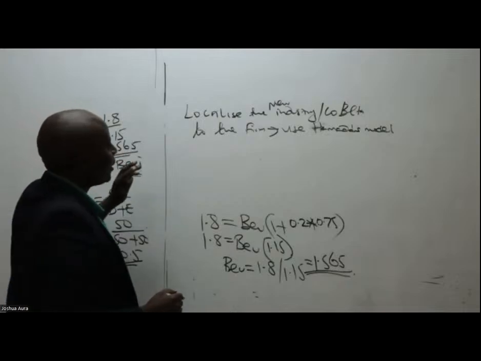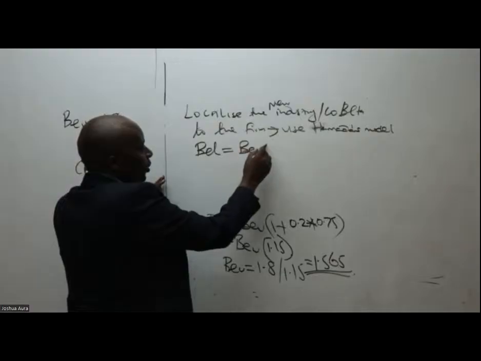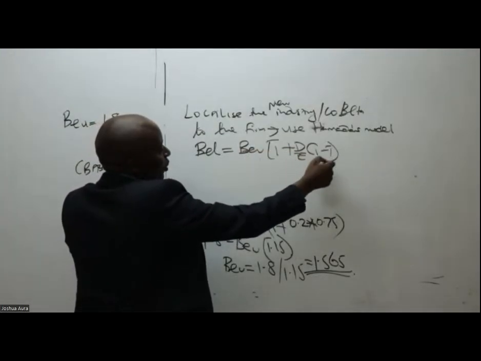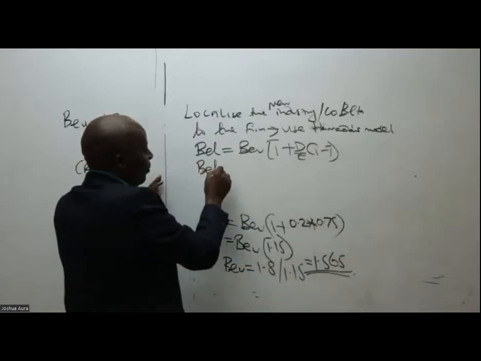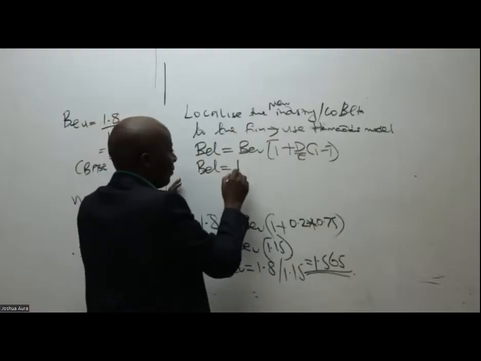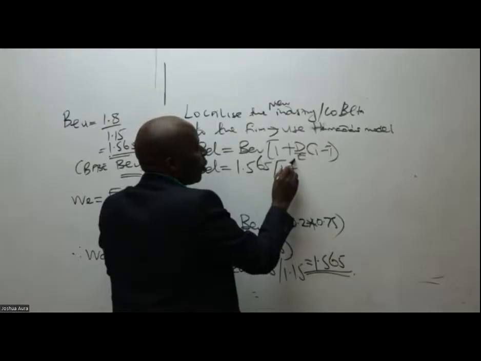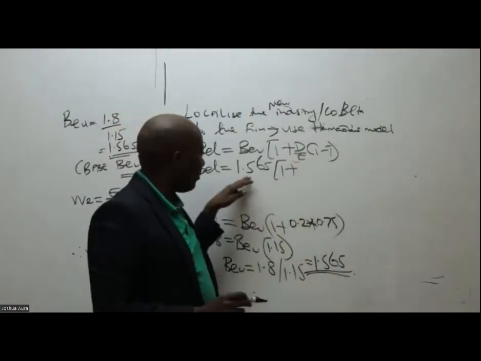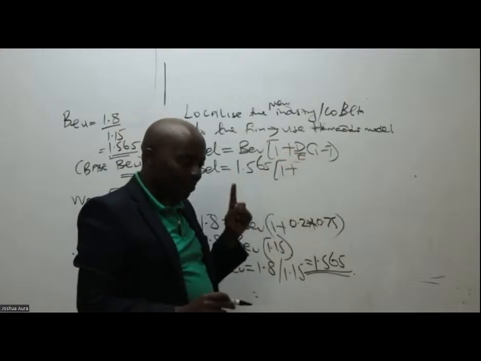So if that is the case, ladies and gentlemen, what do I have? Again, I'll go back there. BEL equals BEU into 1 plus debt over equity into 1 minus tax. So my BEL here will be equal to the BEU that you have just given me, 1.565, into 1 plus... Now, when I look at the company that we have at the moment, I can see the debt to equity ratio of the company. I'm localizing this to the company, so I have to use the debt to equity ratio of the company.